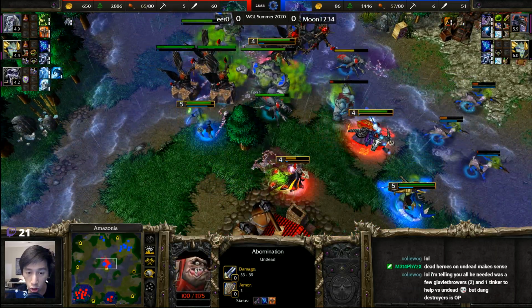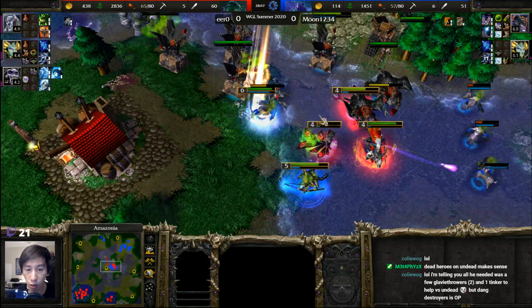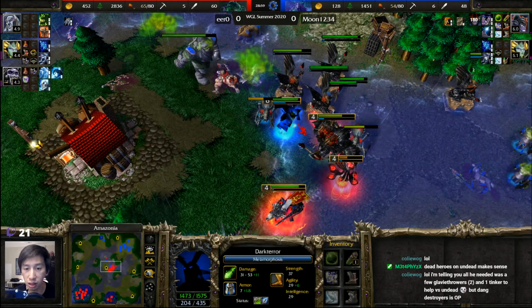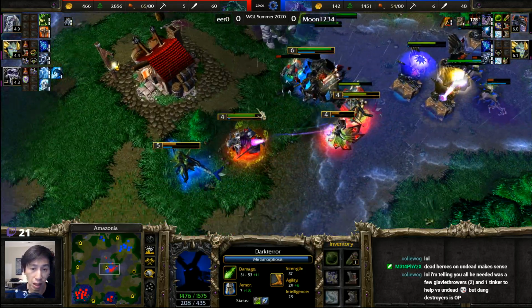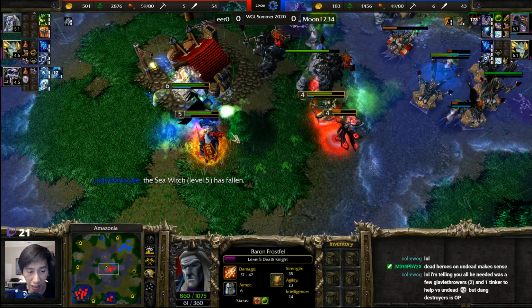Abomination still leading the charge. Dryads are falling. Another Abomination could get taken down. One more shot, and there it goes. Fork Lightning giving level 6 to the Demon Hunter, who now has Metamorphosis. Metamorphosis onto that Demon Hunter. Naga Sea Witch going to be in trouble, though. It gets taken down. Death Knight gets up to level 5.